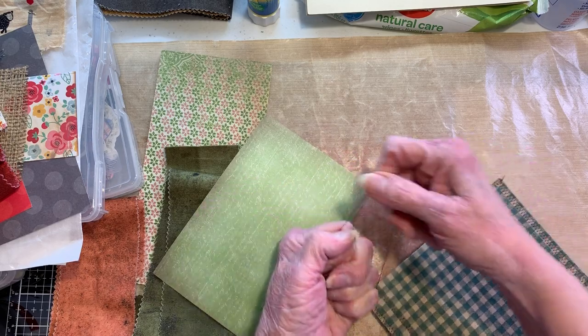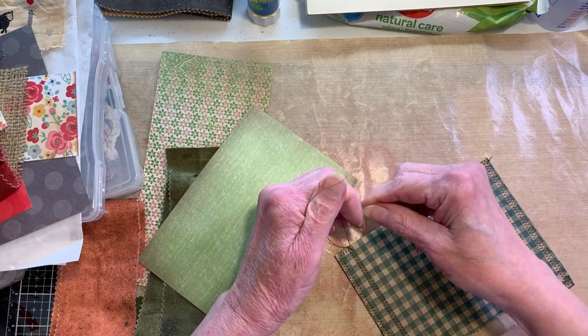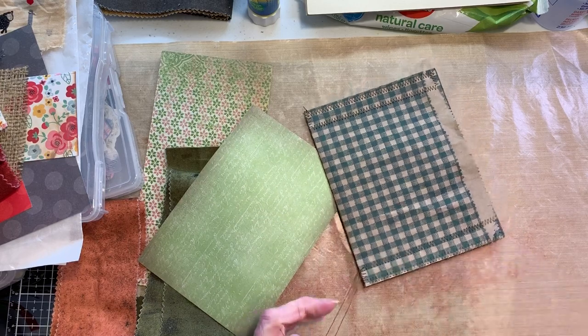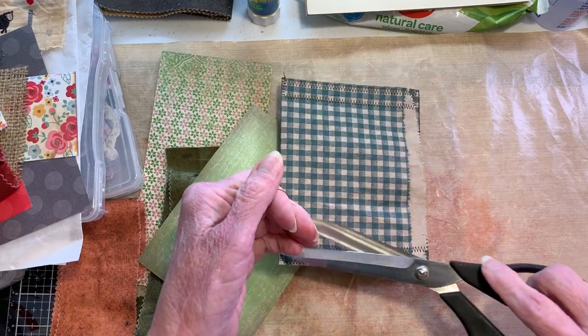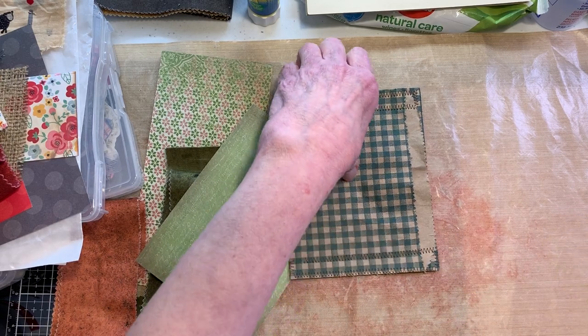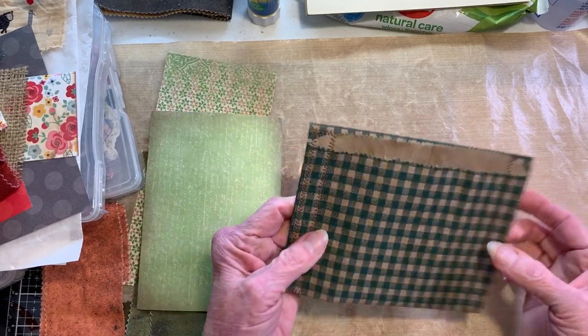Actually, it wasn't old after all. It was one that Christy from Ooh La La Crafts had sent some ribbon or trims in to me. And so I've got a couple more of those, and if I have time, I'll do one of those too. So there you go.